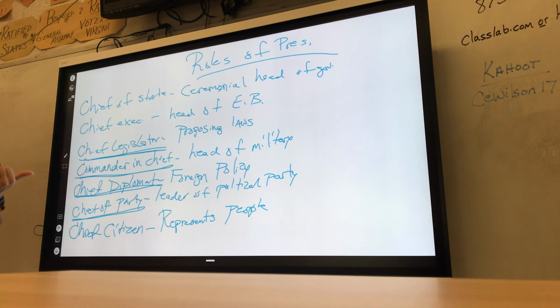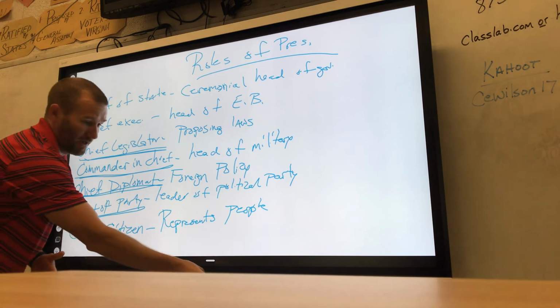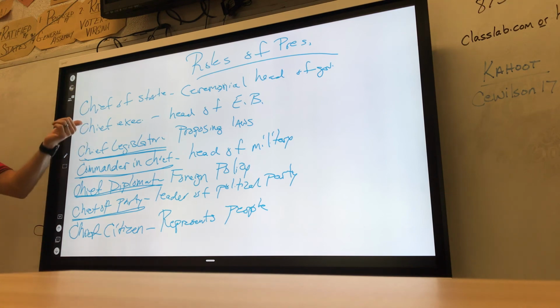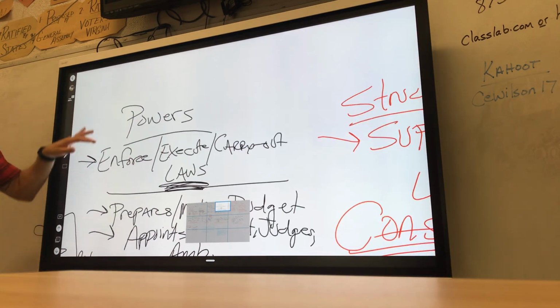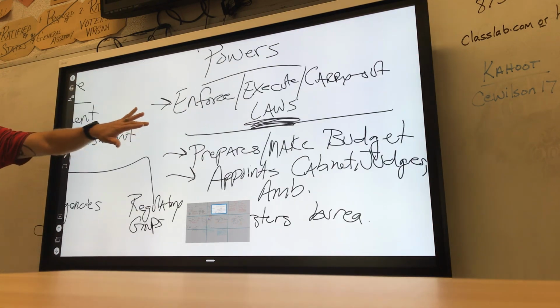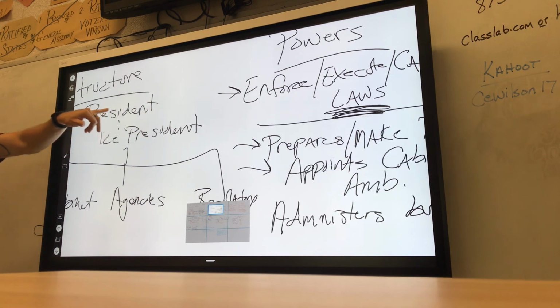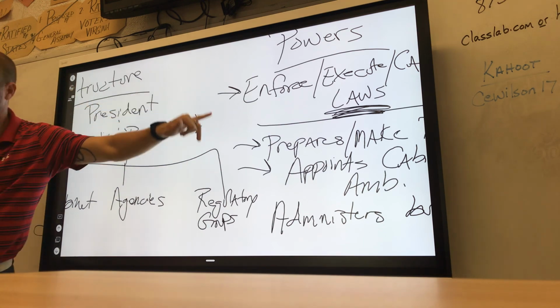SOL 6 is a very big test. Yes. It doesn't count any more than the other tests, but again, this information helps us get through SOL 7 and SOL 8. Okay? Because once we get to SOL 7, you know the governor does a lot of these same things. The governor of Virginia, we're going to go over this again. When we get to SOL 7, we're going to be talking about powers of the executive branch. The only thing that's going to be different is we don't call it a president in Virginia. We call it a governor. The governor's job is going to be very similar.